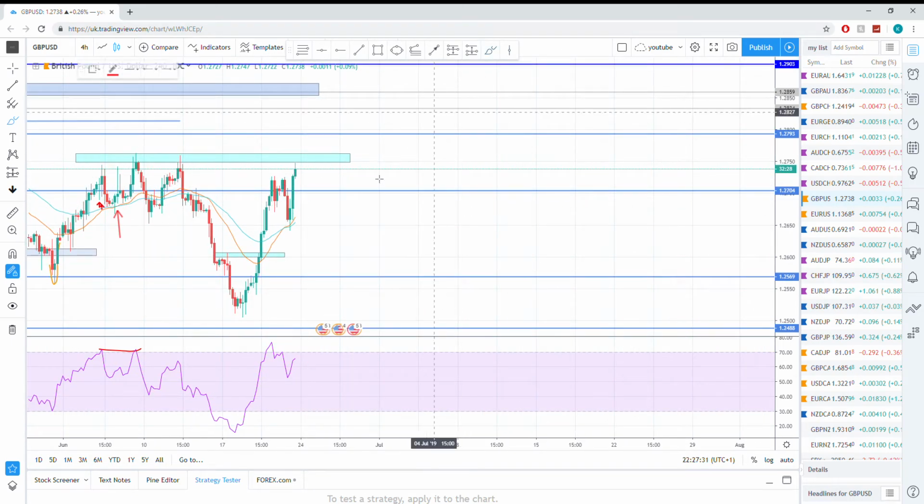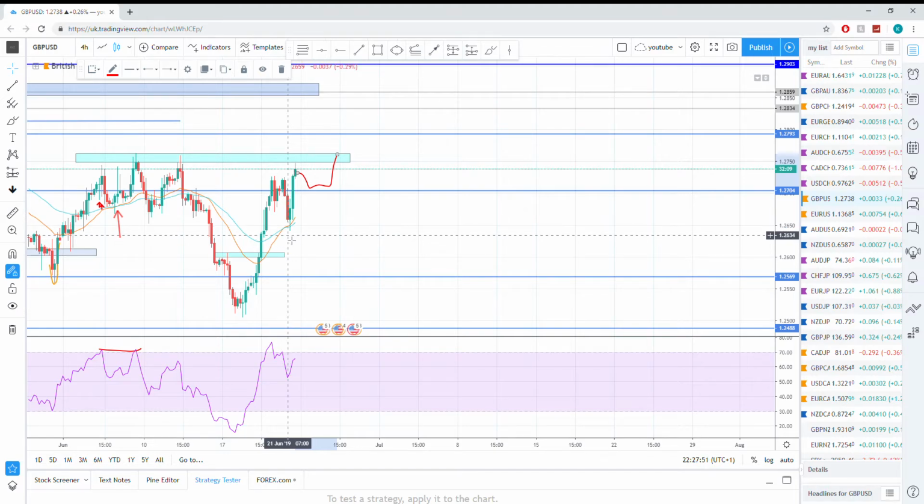What I'll be looking for now is a possible re-entry for the long bias. If we could come back to this point at some point and form a double test before signaling upwards momentum again. The reason why I'm thinking of this is because we've got the buying conditions through the EMA and the overbought conditions on the RSI, but it's looking like we're forming a slight divergence, in the sense that we could find price to come up towards here before making our lows.